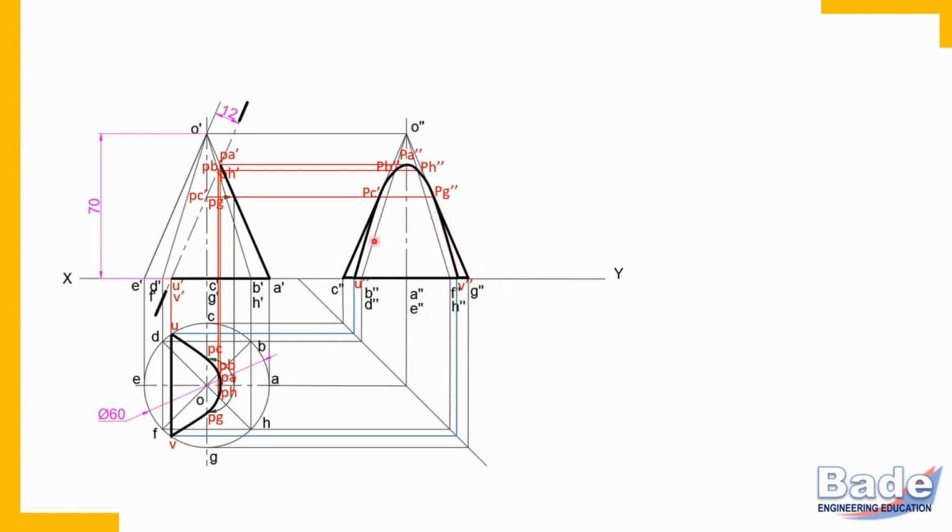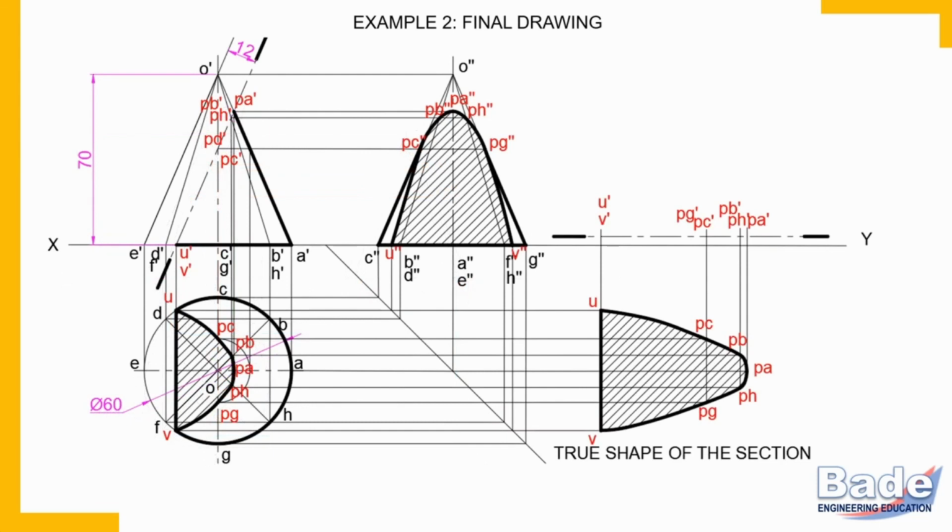And of course, section is a surface, it is newly generated surface, so a section must have a closed boundary. So here it is retained portion we are making dark. And this is how it is final drawing. To draw true shape, like all earlier problems, make cutting plane line parallel to XY line, transfer all these points using compass on the parallel cutting plane, and you will get true shape of the section. Okay, so true shape of the section is a parabola.